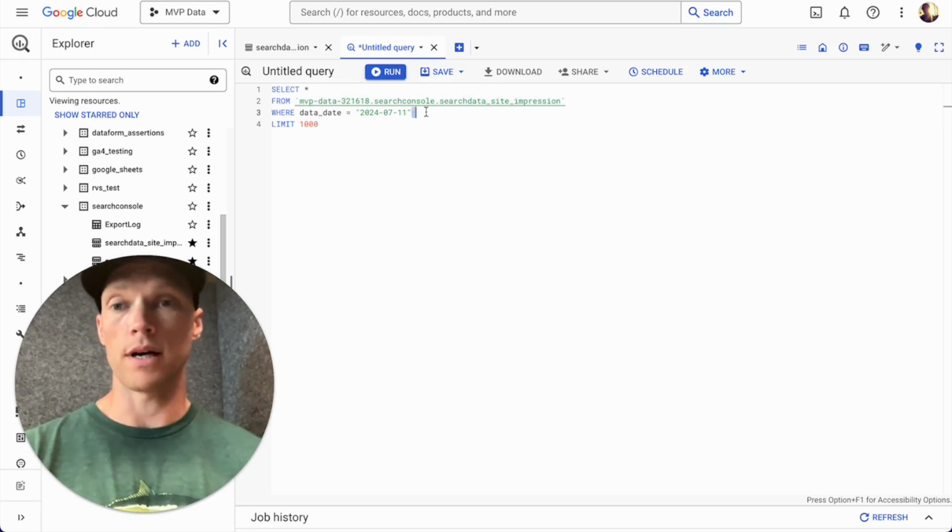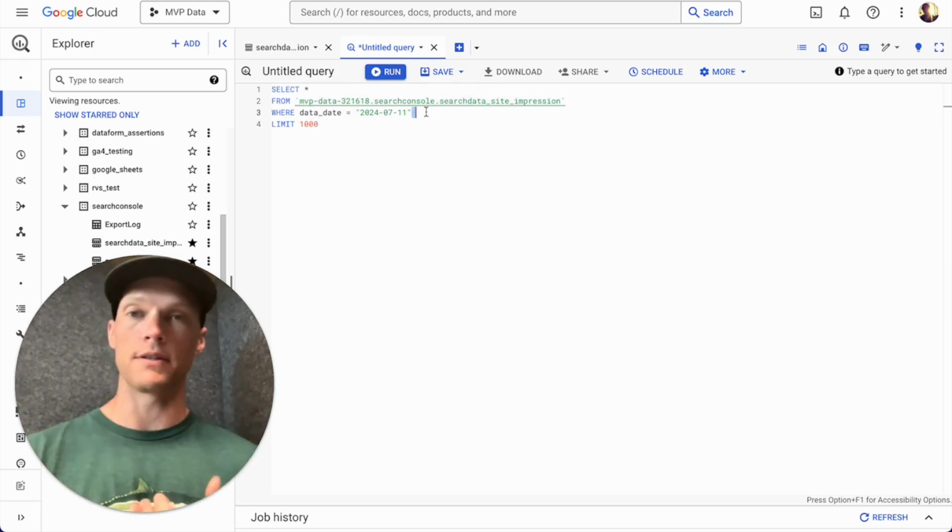And then it has a where clause, which is the filtering clause.